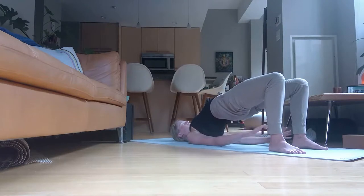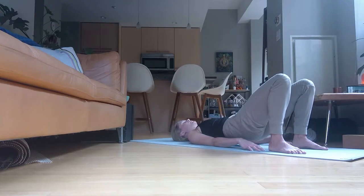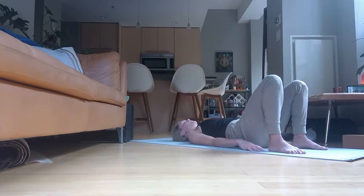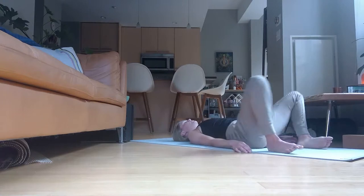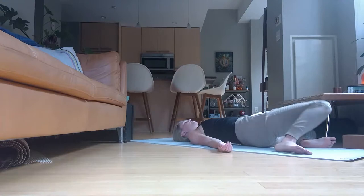And release the hands if they're bound. Lower the top, middle, and low back. Let the knees drop to either side, windshield wipers. Sliding the low back.